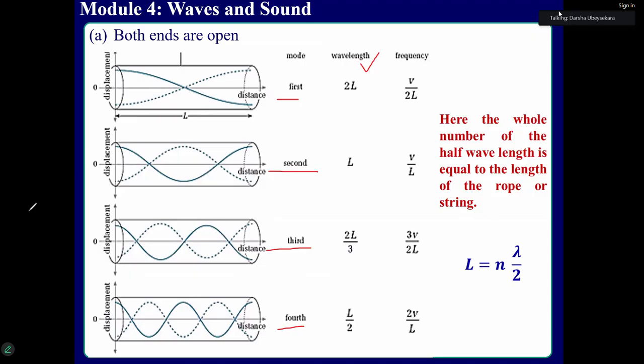So the wavelength, you know that here, let me write it here. If it is like this, we are calling it a full wavelength, lambda. So lambda means actually two loops if you're counting as loops. But here how many lambdas? Only one lambda, right? Because this is lambda over 2, this is lambda over 2. Am I correct?